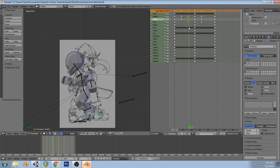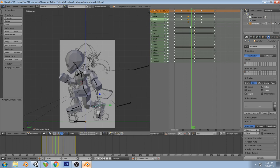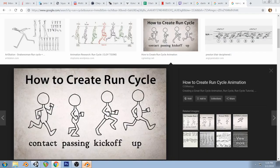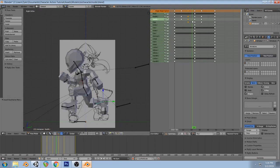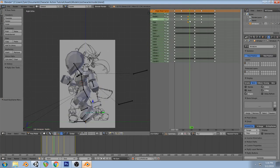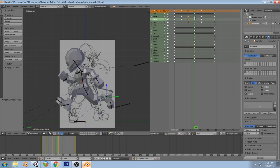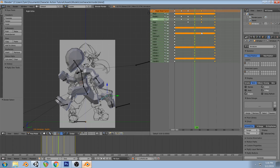Kind of go up too fast. We actually have our rising one kickoff a little bit different. Kind of passing that, we're just leaping into the air right here, which we don't want. We need to show that push off with our foot. So what we're gonna do, because I made a mistake, is box select, just like you can over there, and do G to grab.